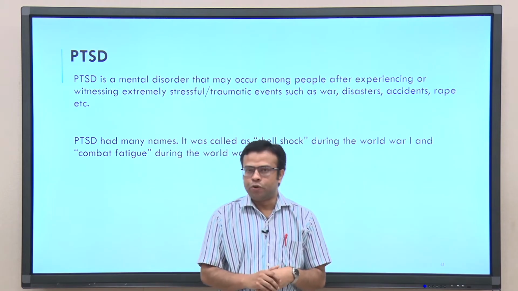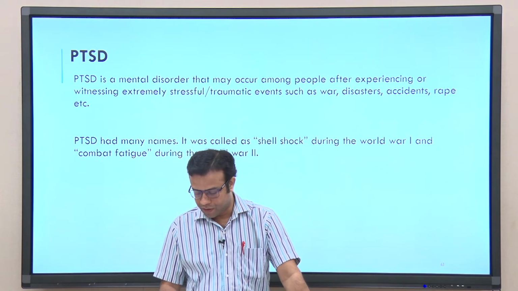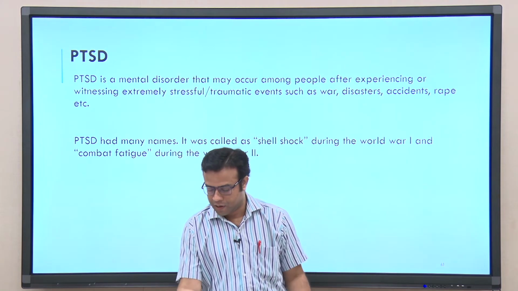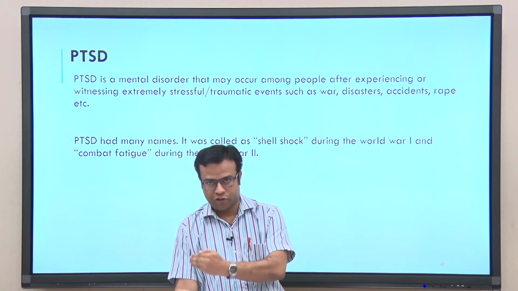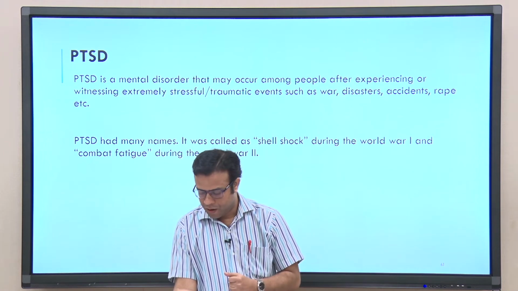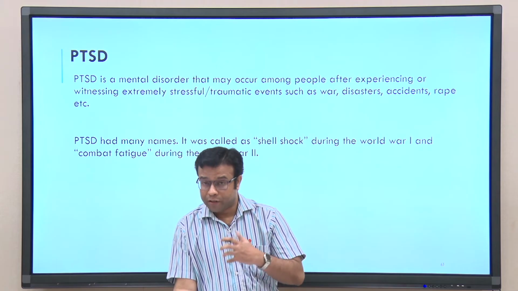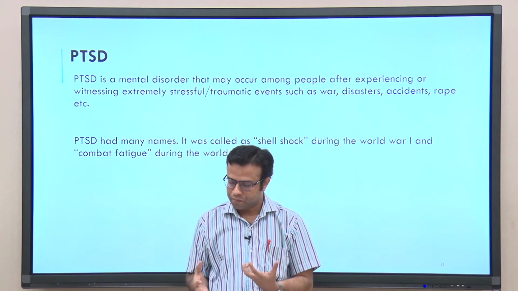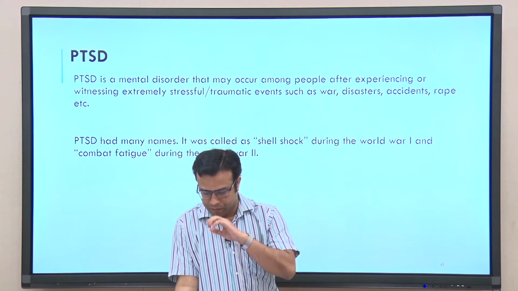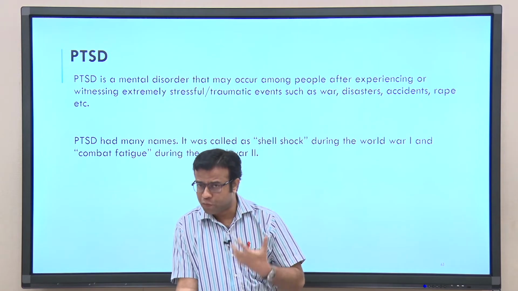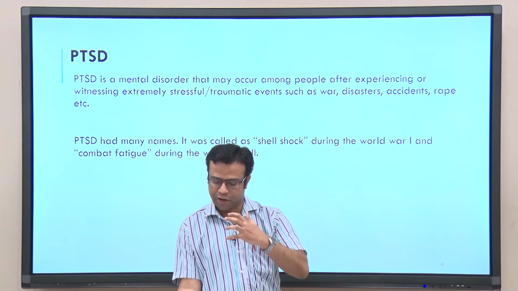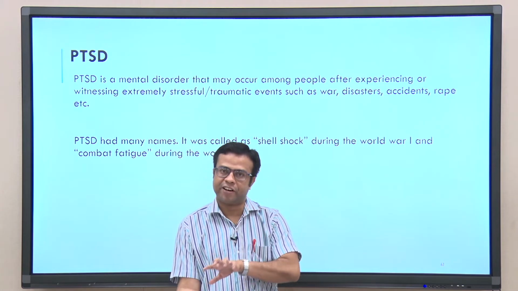It was in 1980 when the American Psychiatric Association formally introduced PTSD, or post traumatic stress disorder, in DSM-3, the third revision of the DSM. It was introduced as a result of many movements, which included war veteran movements, particularly after the Vietnam War. Many veterans were showing symptoms of PTSD. So, there was pressure and a movement from the veteran side.